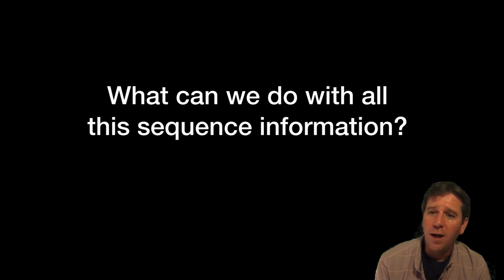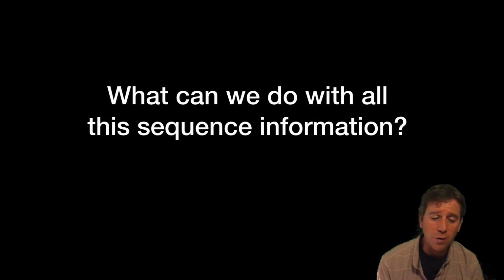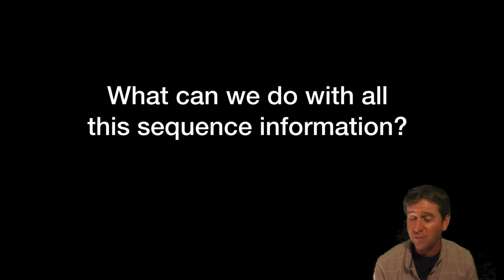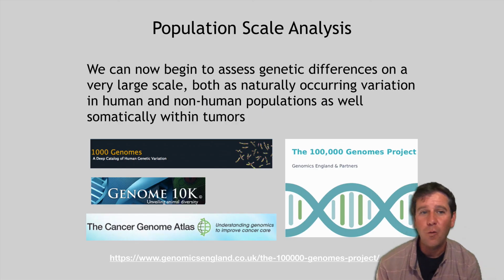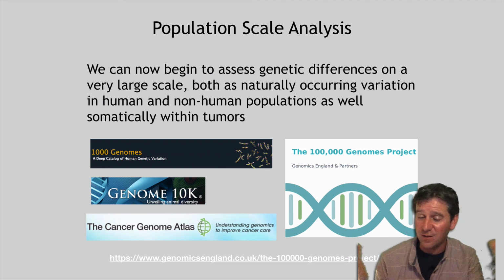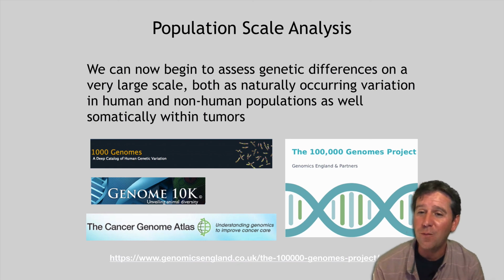So before we stop here, I just want to mention, what can we do with all this large-scale sequencing information once we get it? In the next video, we're going to talk about how we analyze it, but what can we do with it? Well, what we can start to do now is population scale analysis. We don't just have one genome, we don't have Craig Venter's genome anymore, or one other person, or the handful of people that were sequenced with the Human Genome Project, which is not representative of the diversity within our class, never mind the diversity within the world population at large.